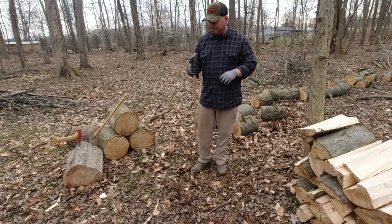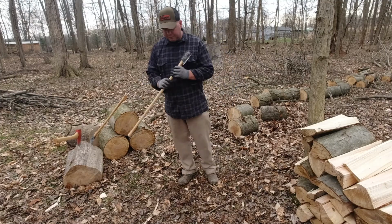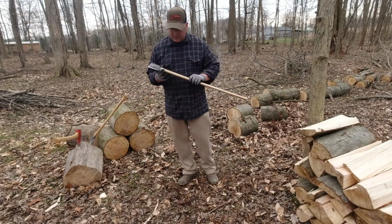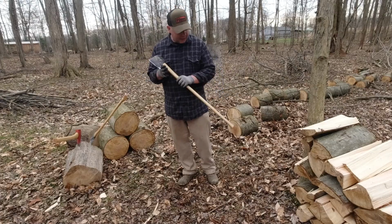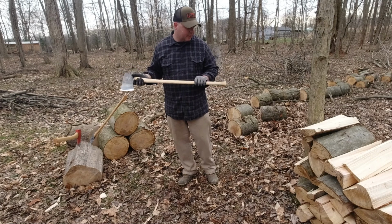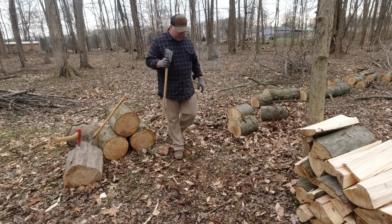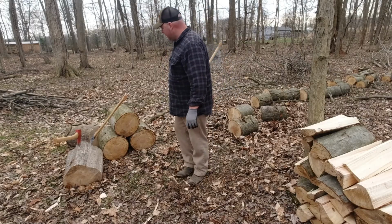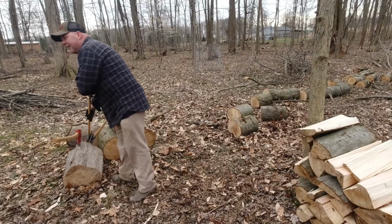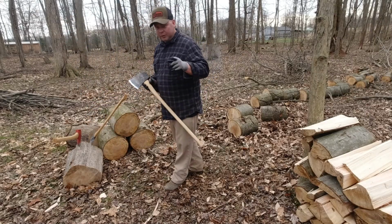Anyways, handle's a bit long for my liking, but it works. It feels good. That's a really good feeling handle. I mean, for a factory axe to come with a nice thin handle like that, that's pretty good. No movement at all in the head, and I've been beating on it pretty good. So far so good. I like this 5-pound wood splitter axe.